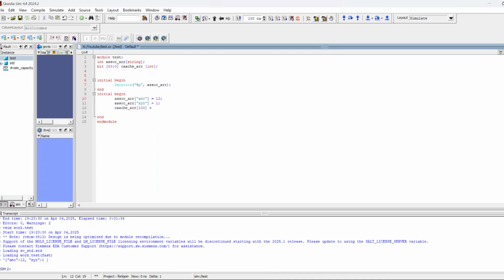Let's give it anything. So this makes it very efficient, and we can monitor the value using the same way.